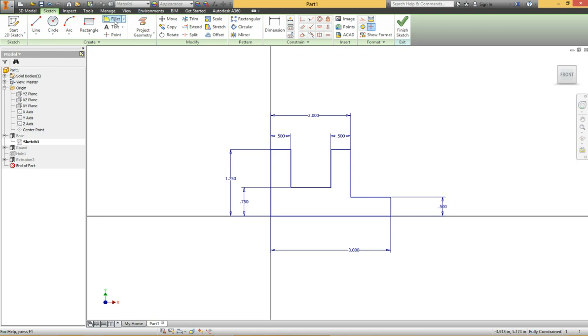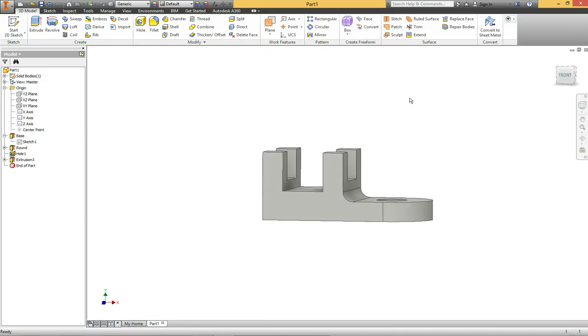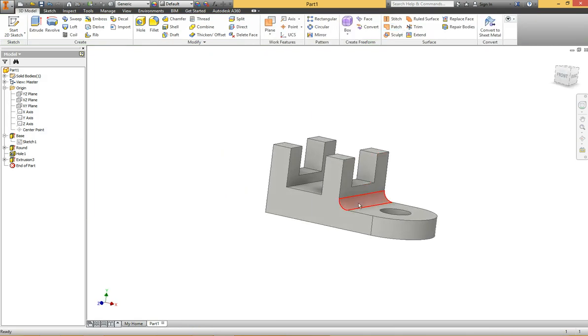And so we'll come up here with our fillet command. Our radius is going to be 0.25. So I'll click those two lines and see it added the fillet to it there. We'll say OK. And we'll finish our sketch and see it updates our part and added that fillet in there for us automatically.